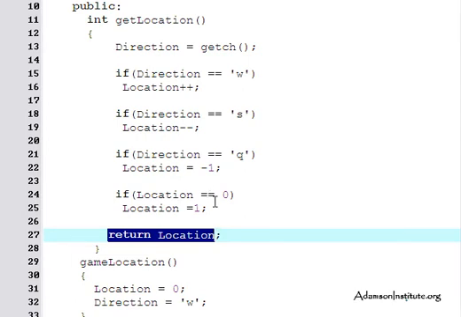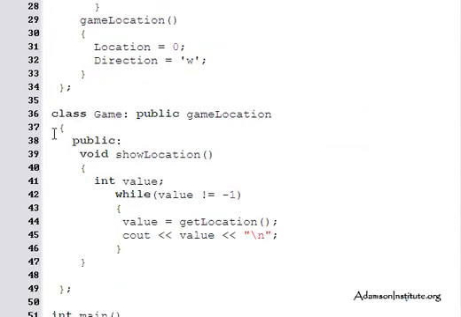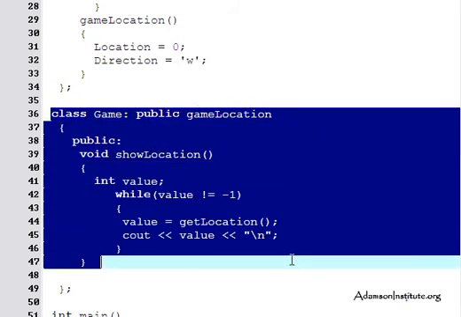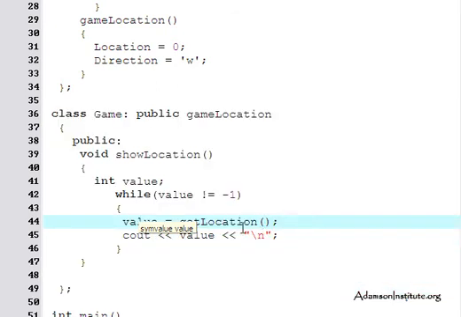That's what's important here. Now if I scroll down here, I created another class, and here's the second class, class game, and that's the class definition here. And notice that it's inheriting GameLocation. This is public, showLocation. Here's a value, which is going to be an integer, and while the value does not equal -1, I want value to get the number from getLocation.